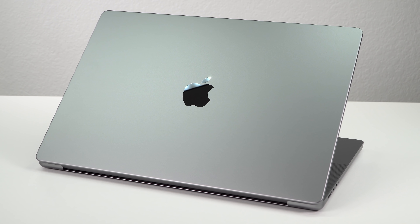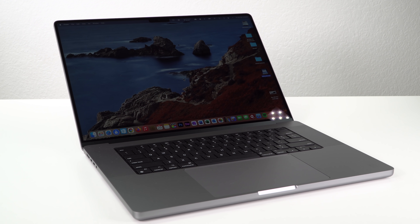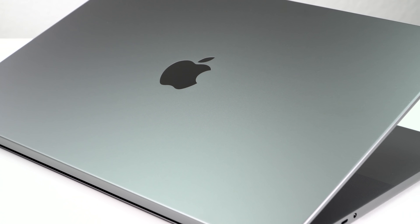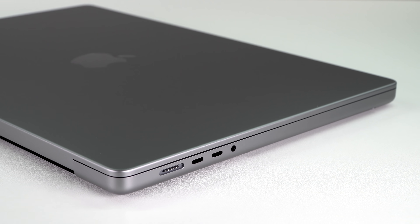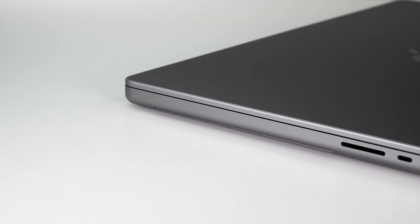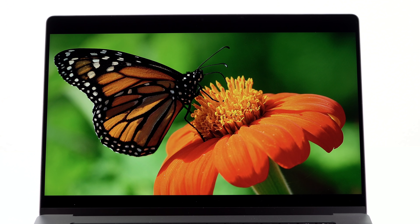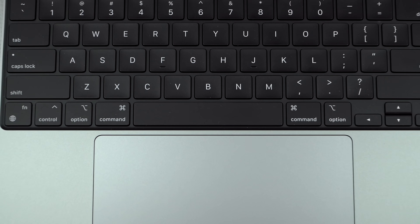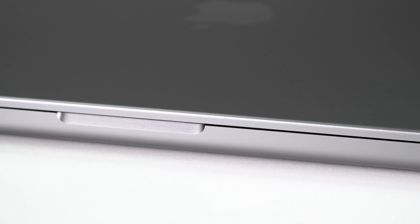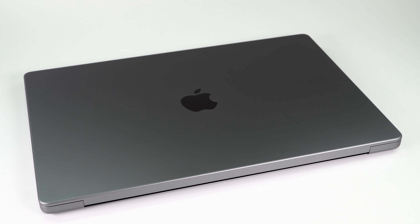The 16 inch MacBook Pro with the M1 Pro or Max is obviously the big daddy. You've got a 100 watt-hour battery, so run times are longer than the 14 inch, since it's not driving that much bigger a display but has a lot more battery. You're looking at the same CPUs and GPUs as the 14 inch, just with more battery capacity. These M1-based Macs are really thermally efficient — the 16 inch with the Max processor and 32 core GPU runs on 100 watts, which compared to anything comparable in the Intel world with dedicated graphics is just remarkably efficient and stays pretty cool.